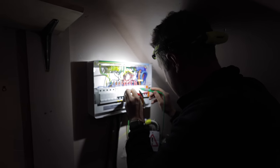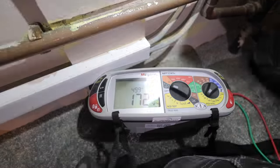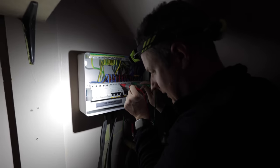Let's check if there's any voltage between the breakers. Okay. So between the neutrals on the upstairs sockets and the downstairs sockets there is 170 volts, which is like what we had at the socket.